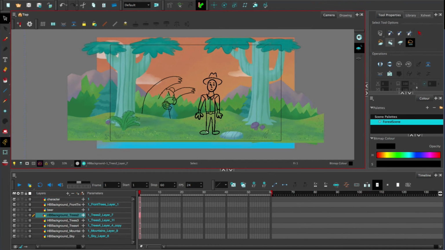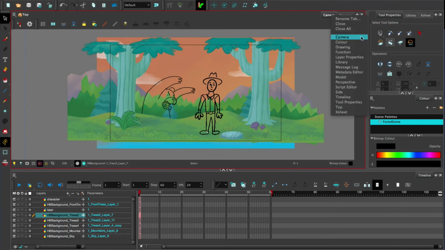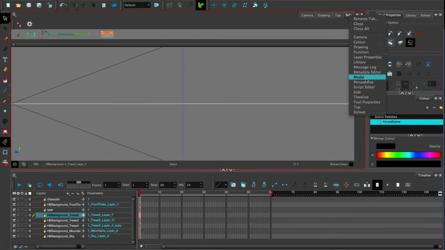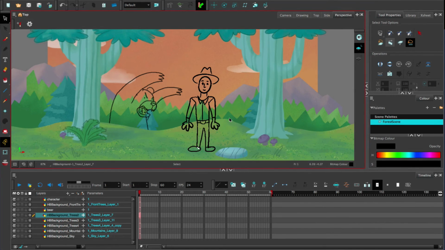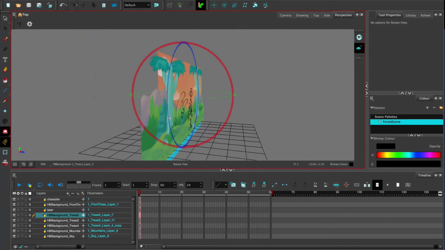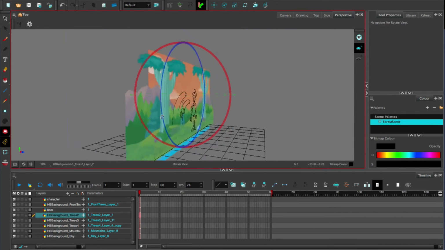The next few views I want to show you aren't on by default, but if you right-click, we can enable them. I'm going to turn on top, side, and perspective views. So even though Harmony is a 2D animation software, each of your scenes actually exists in a 3D space. If we look at our perspective view, we can see that our artwork is all on a 2D plane.